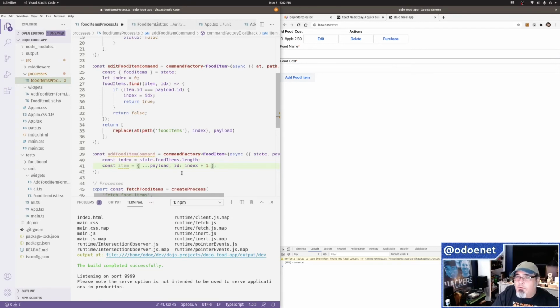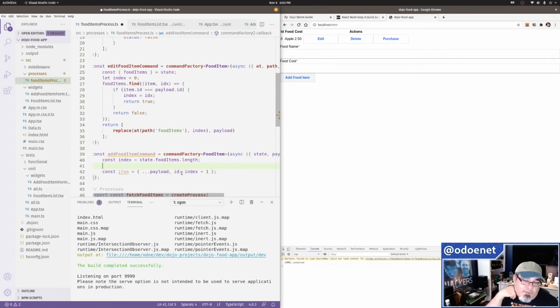Right? Minus 1. Oh, wait. Plus 1. Right? Yes. Nope. No, it won't. Let's assume that I am removing and deleting items from the list, right? If I delete an item from the middle of the list, I'm shrinking the length of the array. But if I just get the length, I'm going to repeat the ID of the last item in the array, if I didn't account for the item I removed.